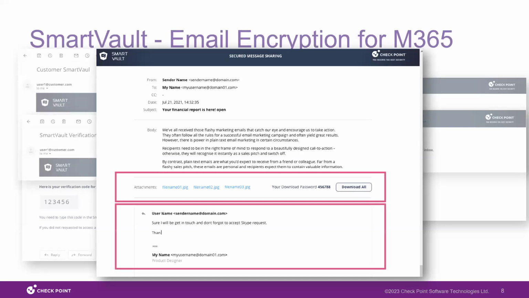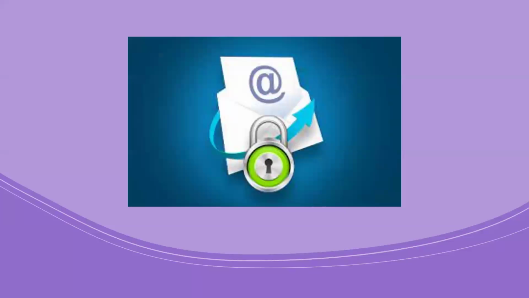Oh, sorry, a couple more clicks there. So yeah, it's a great new feature. It is available for Microsoft and Google. So no matter what your cloud platform is, you can take advantage of that secure messaging.